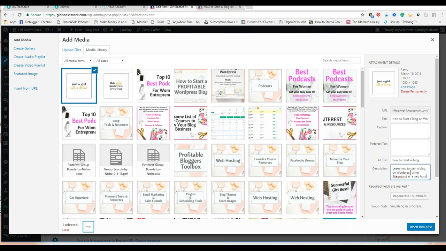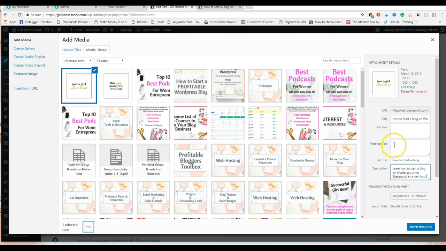All right, so we have the file name, the image title, and the alt tags. Now we're going to talk about the Pinterest image and description. So most of you will not have this box right here. I have this because I have the plugin called WP Tasty, which I have listed in the text, the tutorial. This is great because it gives me this box automatically. I can enter it here in every image that I place on my blog.